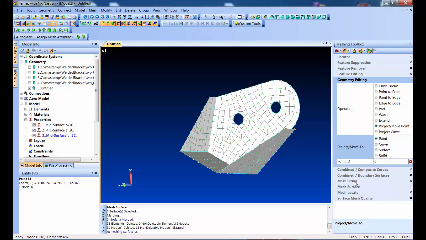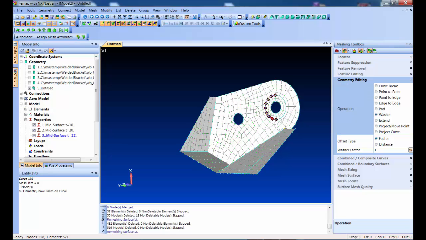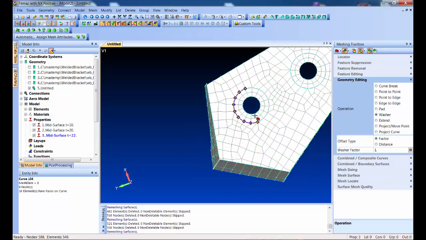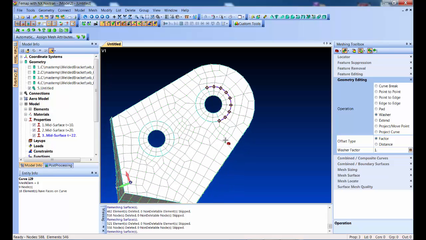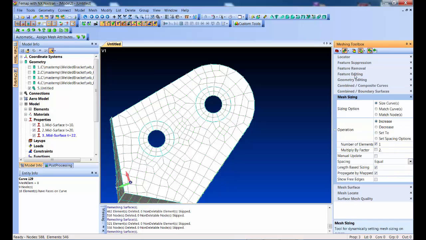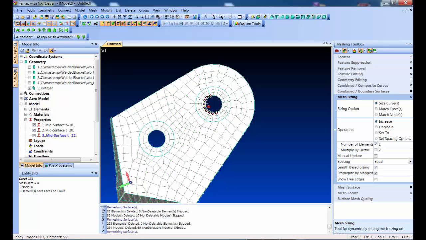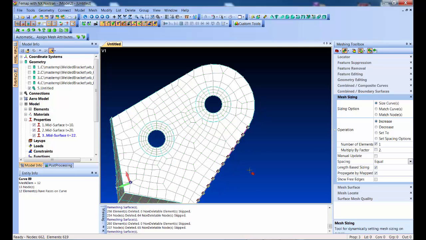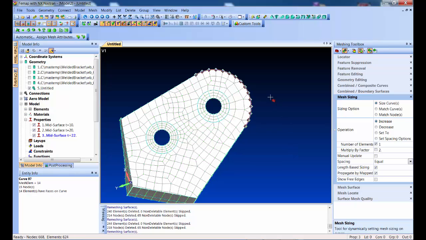But just to go a little further, let's get a really nice mesh right around those holes. I'm going to burn a washer in around there, and you see that it also assigns a map mesh to that washer. We get an absolutely perfect mesh, so much better around those holes. We could also make that mesh size a little tighter if we really wanted to go down. So I'll go down like this and change the mesh size here, and just double down. You can see how you can get to a pretty nice mesh pretty quick.